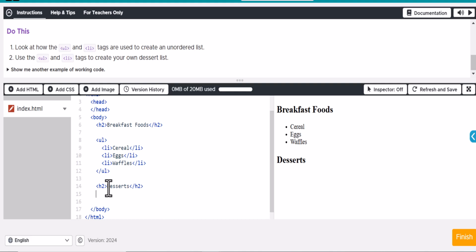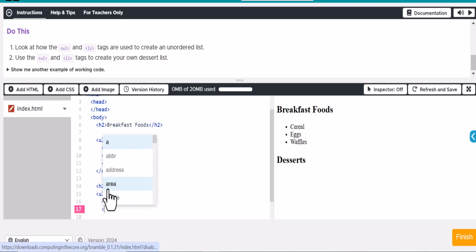We're going to create the unordered list, and we'll say the first one is ice cream. So that's our first item.